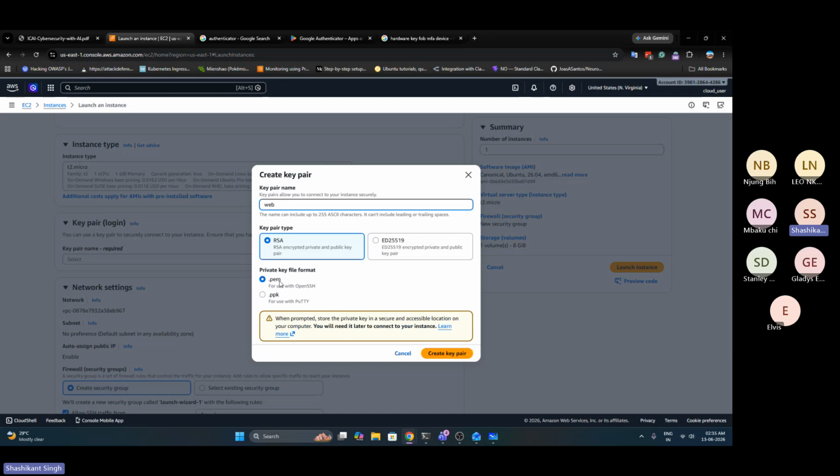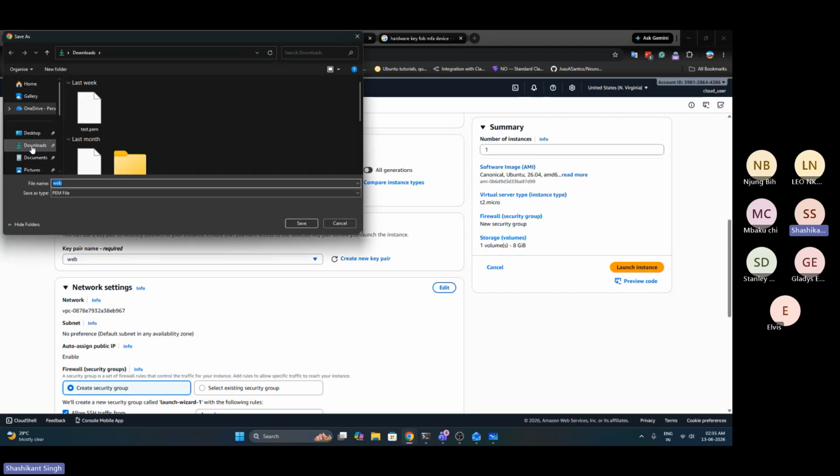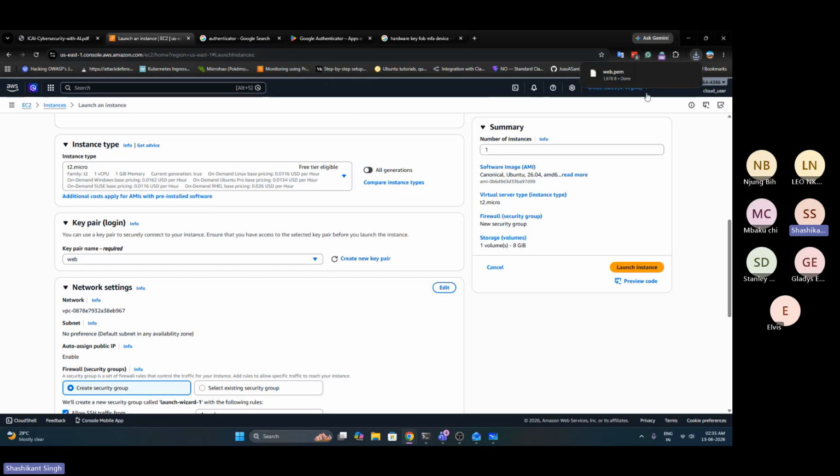Today I'll show you the PEM because this is the easiest method to log in for now. Anyone with Mac can use that, and anyone with Windows, I'll show you in the next class because we don't have a lot of time also. I'll just go with this PEM first, and in the next class I'll show you the PPK. So just create a key pair, and this will download on your machine because we'll be using this. So I downloaded it, there it is.